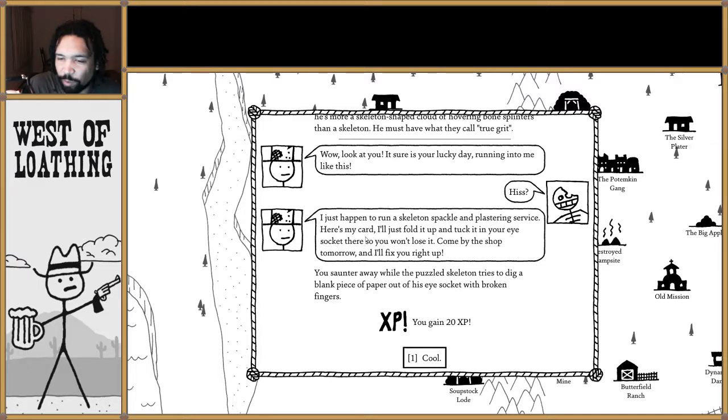You saunter away while the puzzled skeleton tries to dig a blank piece of paper out of his eye socket with broken fingers.